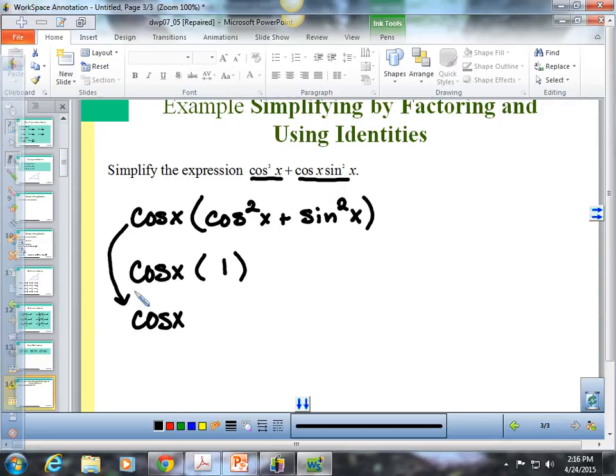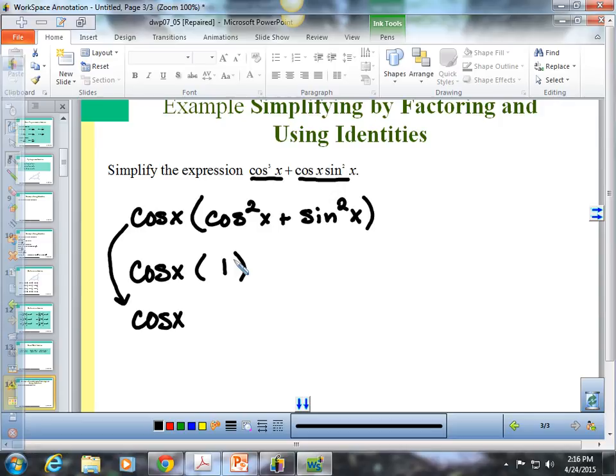Can we go right from there to there? No, because you haven't shown that this is equal to 1. You haven't shown your use of the Pythagorean identity there. Would you have to show the angle at all? No, you leave your variable in as the angle. Now, when we get to the sum and difference ones, we're going to have one like cosine of pi over 6 plus x. And we're going to expand that summation out, and then we will definitely plug in the numeric substitution for the cosine of pi over 6 and the sine of pi over 6. But here, no, we don't know what the angle is. We leave it x. Okay?